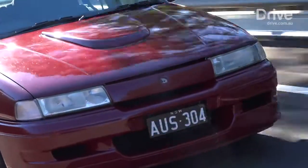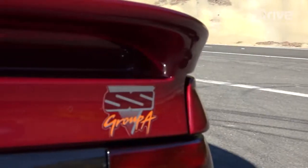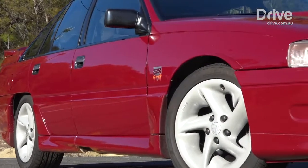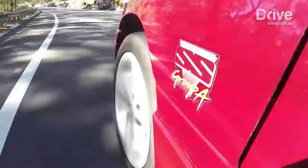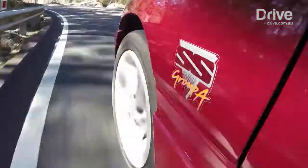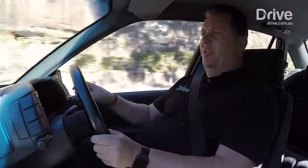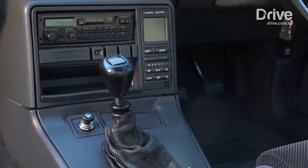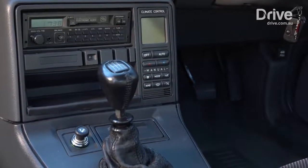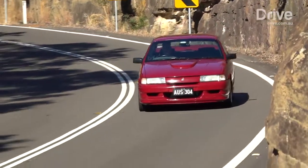And what a beast it is. 5 litres of fuel-injected V8 under its bonnet, big wings, even cutouts in the side skirts for the exhausts of the racing car. You can immediately feel that big car sensation. There is a heap of space in this thing and great vision through all of the glass. Despite that massive wing on the back, you can really see out of this thing. It also brought new technologies. This thing's got climate control all the way back in the late 1980s. This is the equivalent of today's HSV GTSR W1.